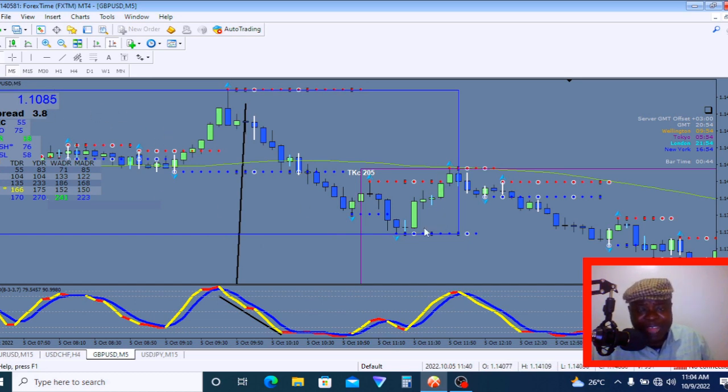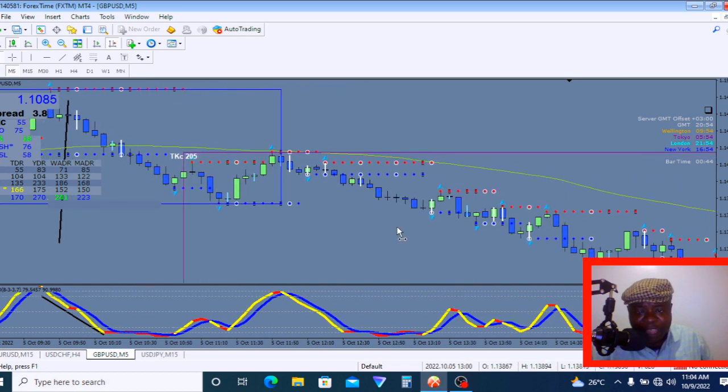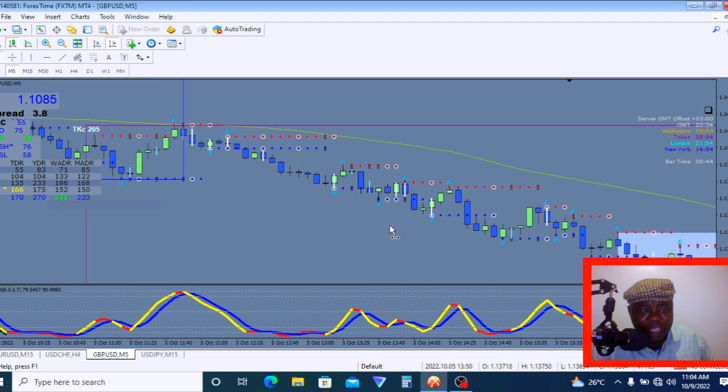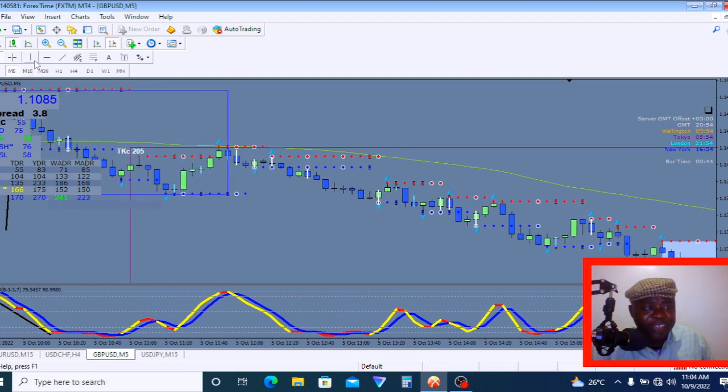Now, let's move down again. Let's see another situation that we have from here. Look at the situation from here. You see this now? Look at the stochastic from here. Immediately, the stochastic crosses around this place, and this is now below the price, basically below the 60 moving average. Now, immediately they cross from this place, what do we have from here? The prices continue to do what? Continue to move down. Look at the stochastic continue to do what? The stochastic changed. It basically changed because that is how it is designed.